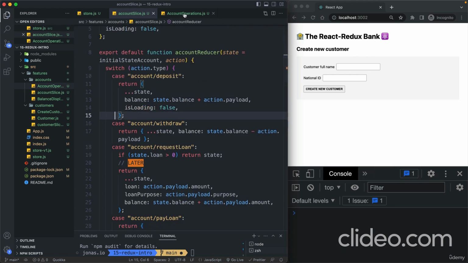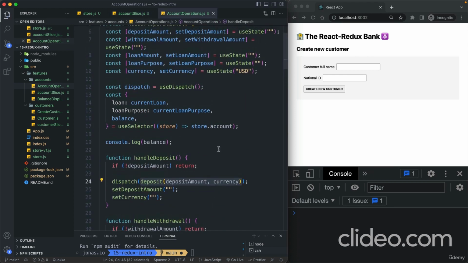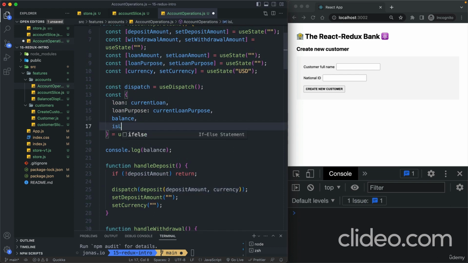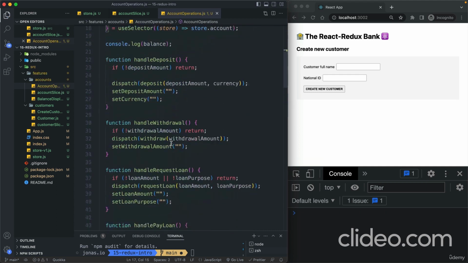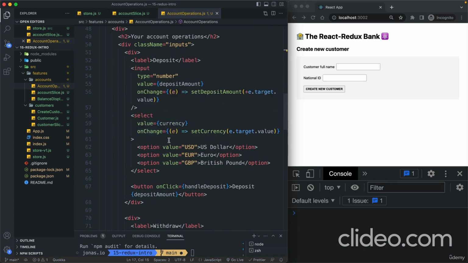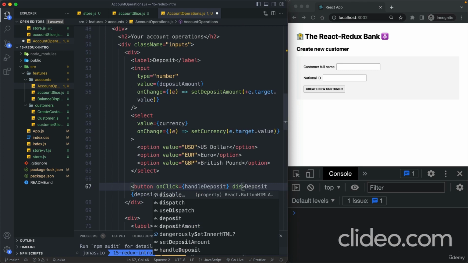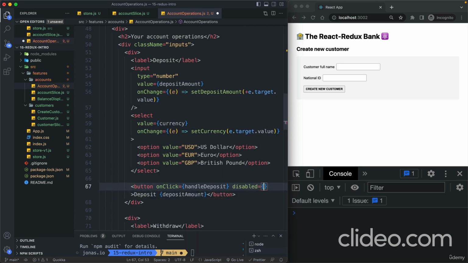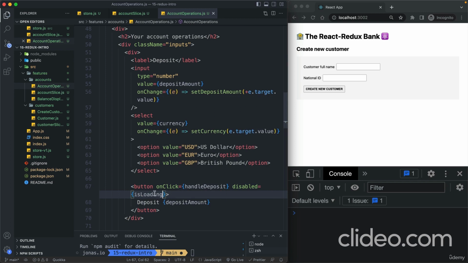And so now all we have to do is to then get that from the state. So from here isLoading, and then we can use that right here close to the button. So here we can use the disabled prop and set that to isLoading. And so then whenever this is true, we will not be able to click on that button.